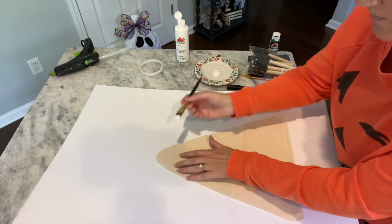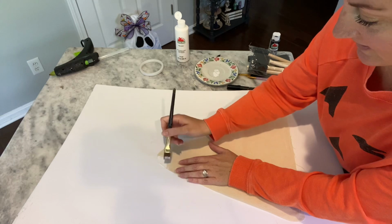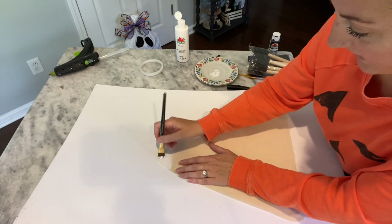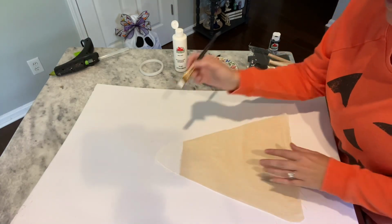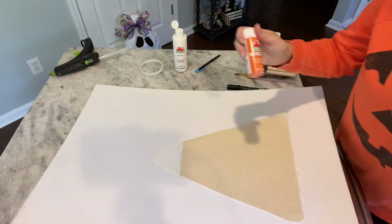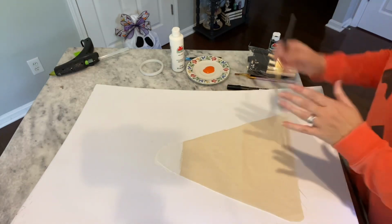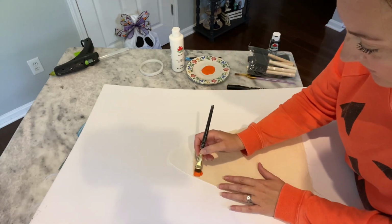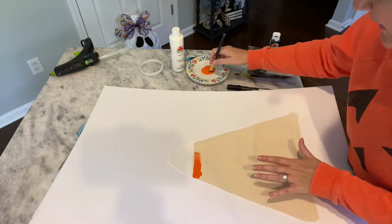Okay, so I'm gonna paint the top of this white onto this canvas. All right, it's really wanting to absorb into the fabric. Okay, so we have the top painted white. Okay, so now the Harvest Orange. Okay, so now I'm just gonna paint the center orange. Y'all, I am so excited for this. I think this is gonna be really cute.